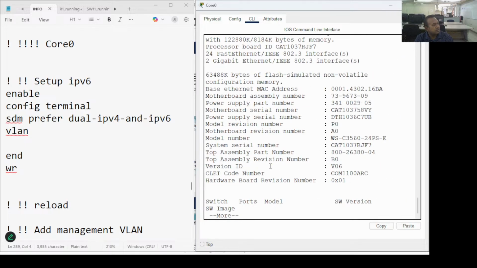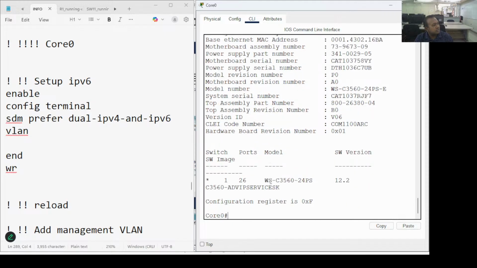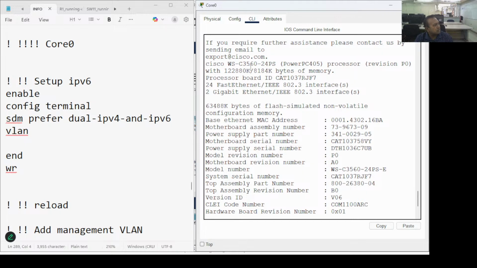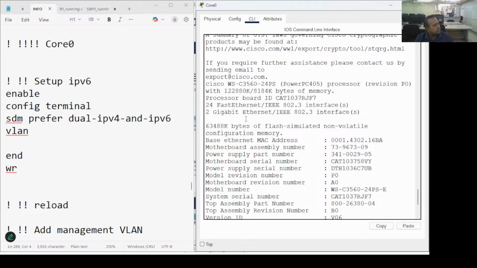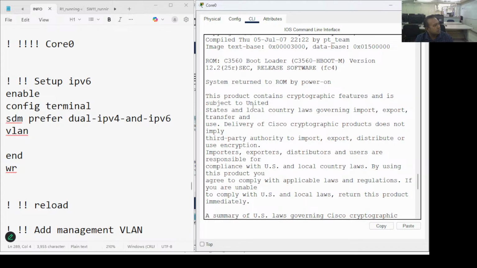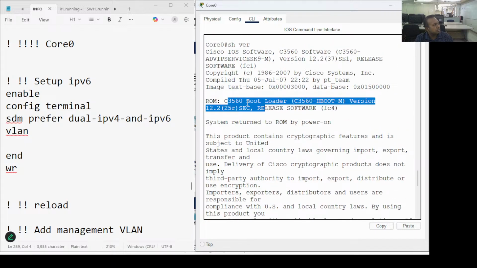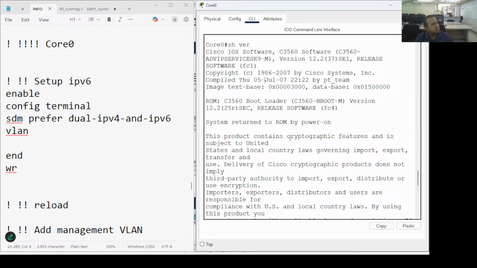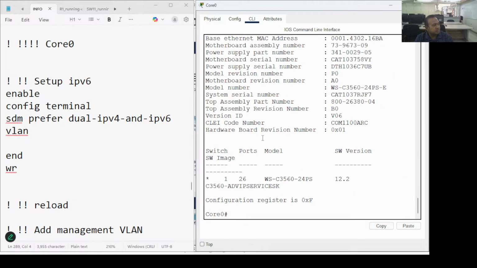The Cisco IOS, it's going to be much more modern. Ah, 12.2, no. Yeah, 12.2. Okay, this one supports IPv6. The other one was older. This one is up to 2007, I think, while the other was 2005. So there's some difference with the other.